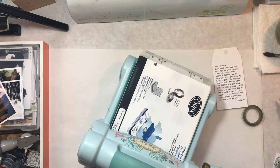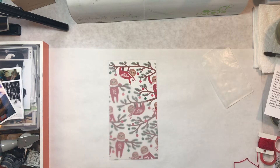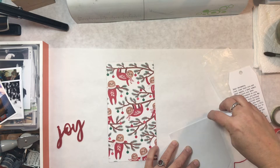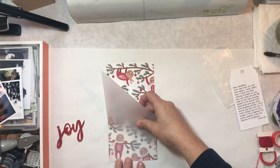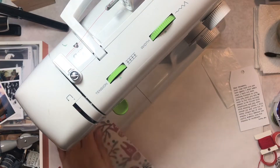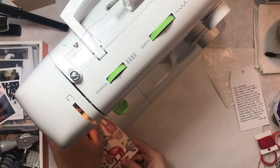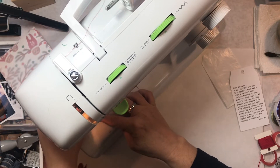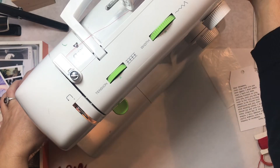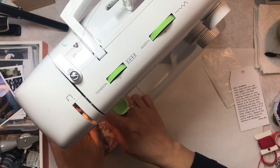I went ahead and cut it to 8.25 by 4.25, because my December Daily this year is going to be using Traveler's Notebook style. It's bound by two rings, and I purchased it from Color Cast Designs. The cover is actually designed by Ashley Horton, who owns and designs for the Cut Shop.